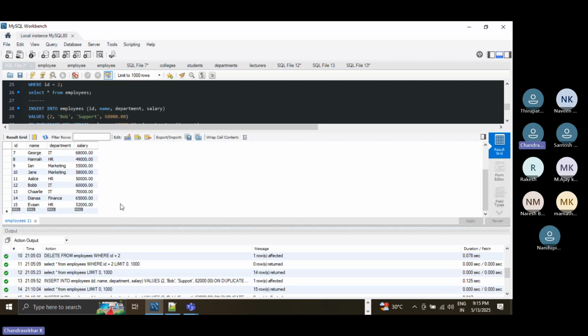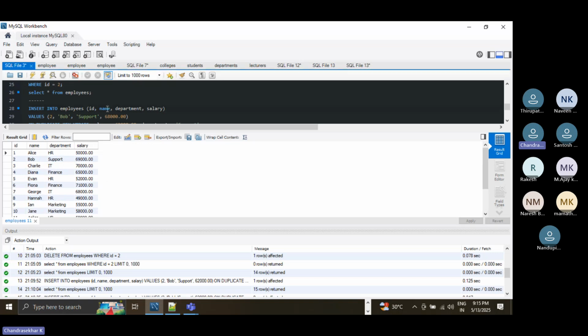So what happened, you see here, we have only one column, 69,000. What we did was, first it got updated to 68. Try to insert.